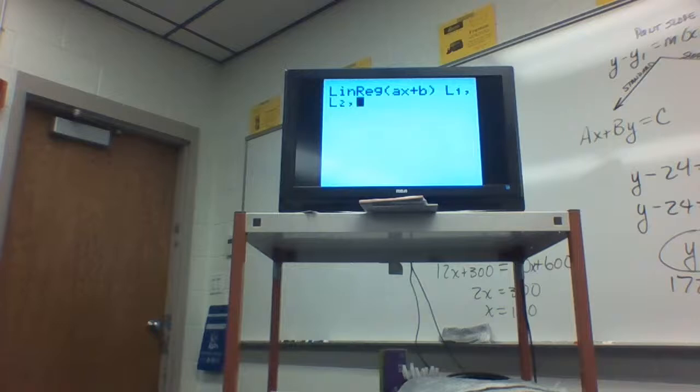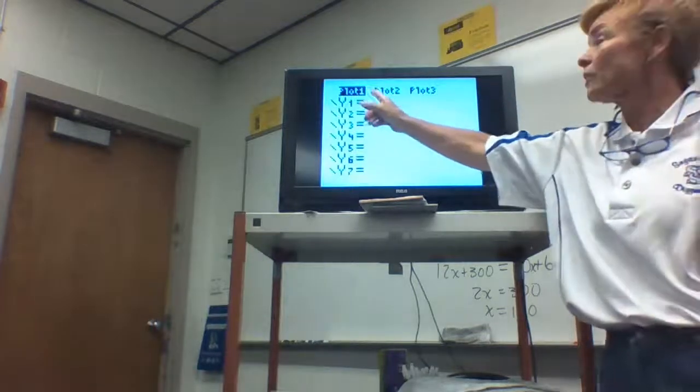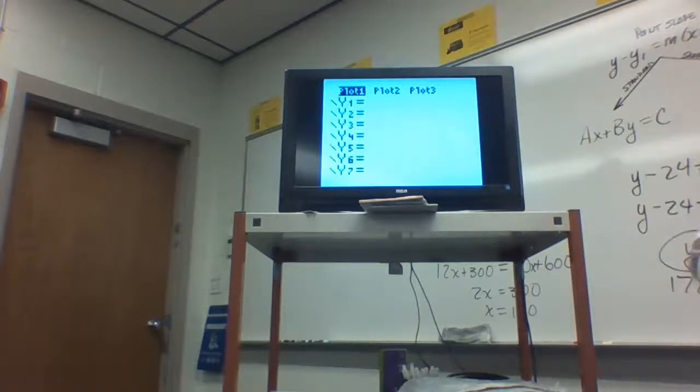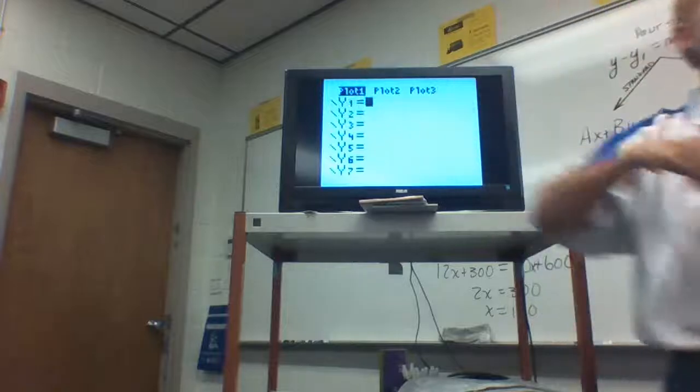I'll fit a line for you, but when I get done fitting the line through L1 and L2, where would you like me to put that line? Don't do this part. Where we would like him to put it is right here. We would like the calculator to type its result here so that we don't have to, right? Well, that location is called Y1.